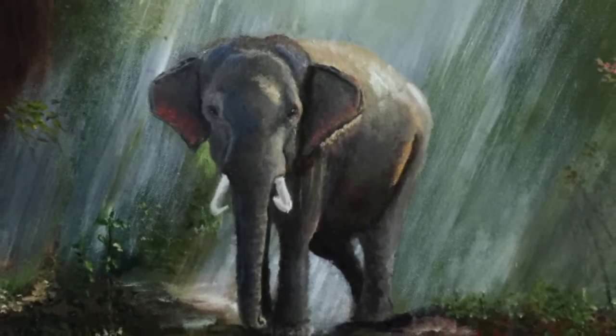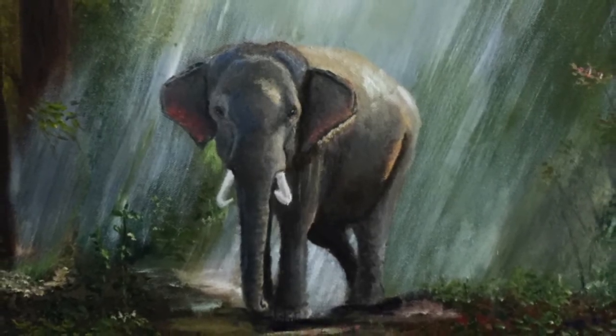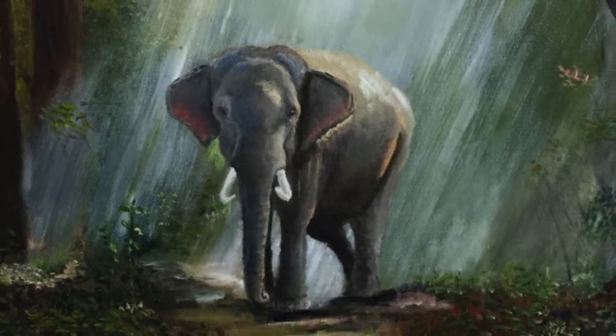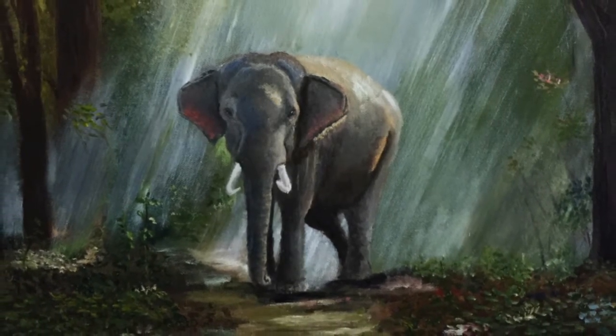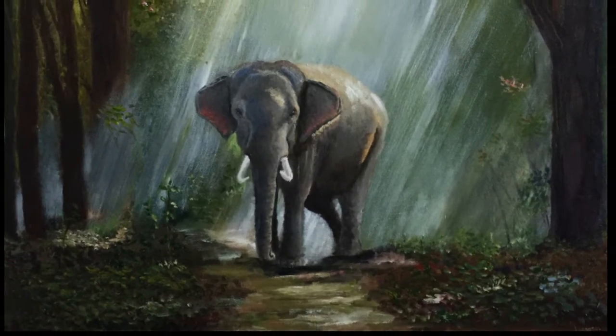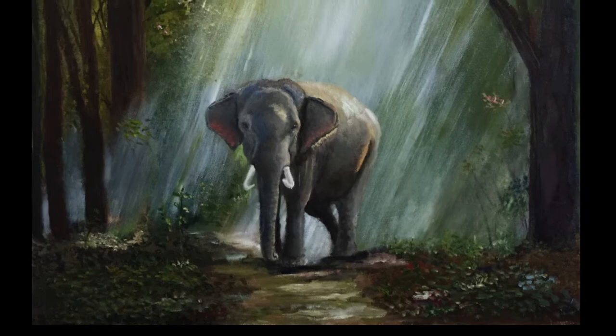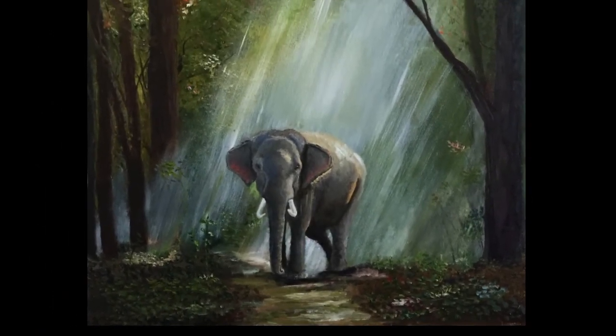Used titanium white straight out of the tube to highlight his tusks. That's the only place in the entire painting that has straight white. Used horizontal strokes to indicate those lighted patches on the pathway that he hasn't gotten to yet, and used those larger brush strokes to indicate the vegetation and the fallen leaves in the foreground.